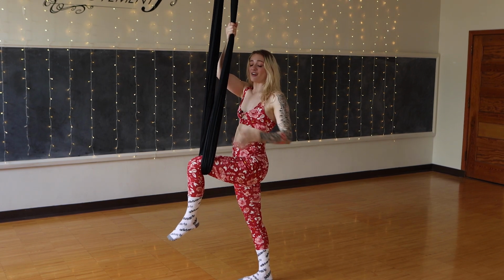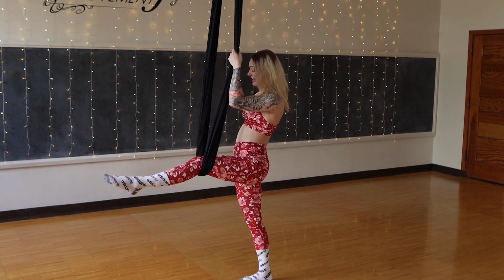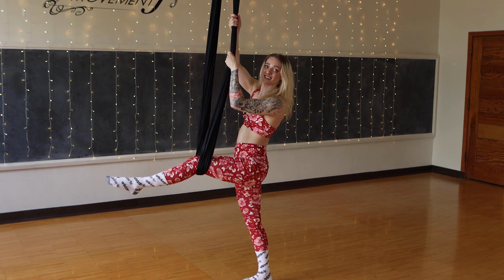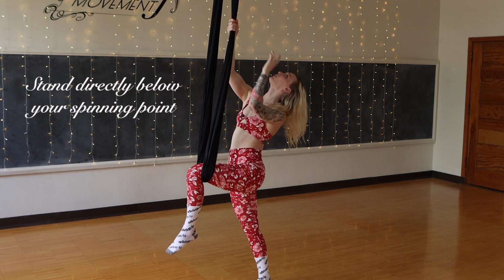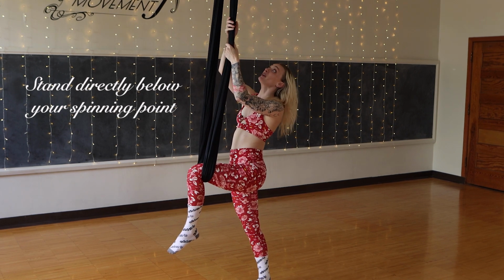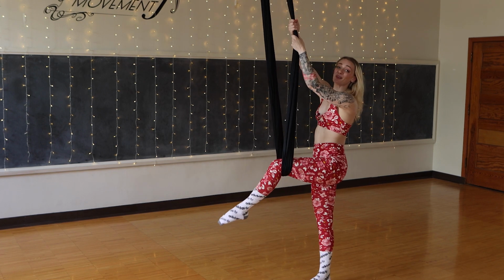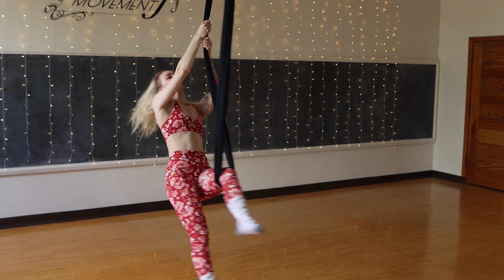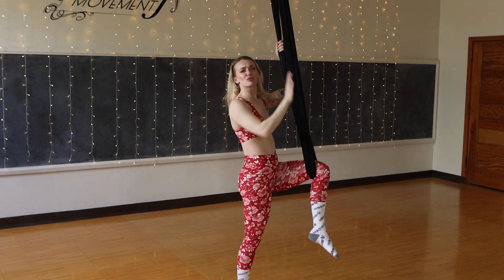I prefer to have whatever leg is in that hand low. That way my outside leg, outside hand are the ones that get to come high and into the fabrics. What's going to happen here when we start to get a spin is we want to make sure we are right underneath our point. If we are not underneath our point when things start, for example, we are back here and we try to start spinning these things, we're going to fly all over the room. And we don't want to do that. We want to be controlled floating.